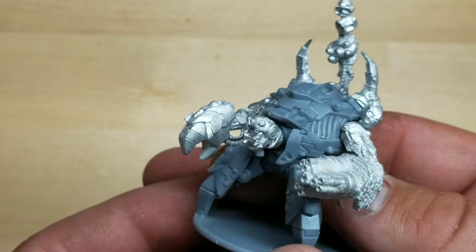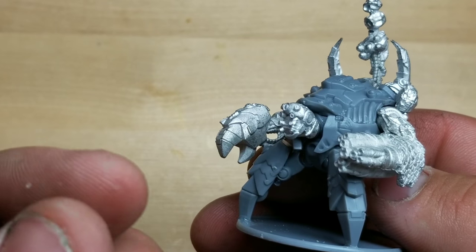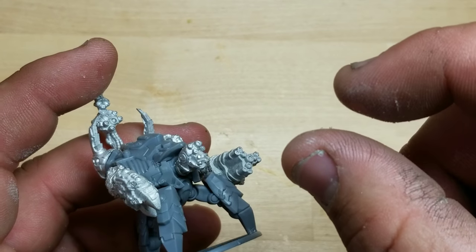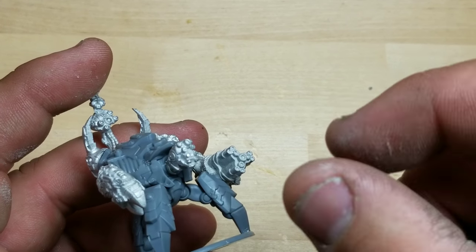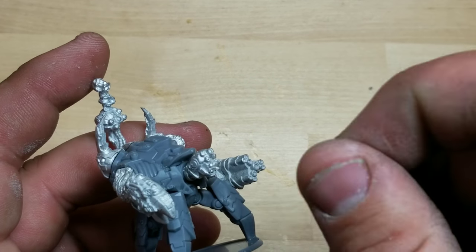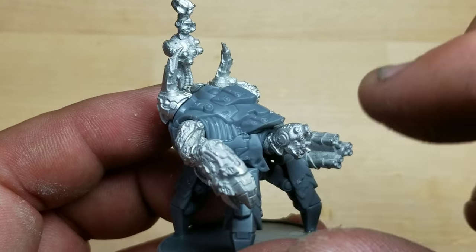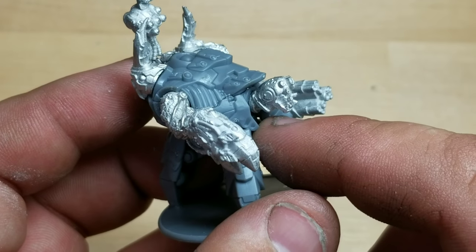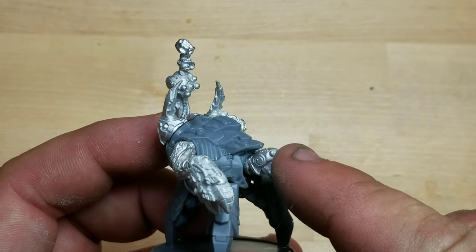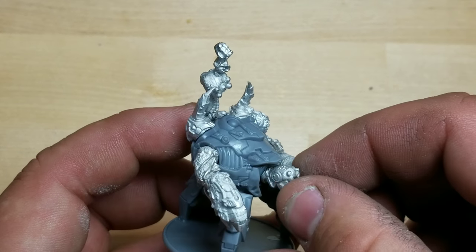Troubles. As far as the head goes, if you watched the video, the hole in the metal piece was too shallow for the notch that was there. It's not even a quarter inch, maybe a couple millimeters thick piece that you're supposed to fit into a hole in the back of this head. I had to snip it off to make it fit nice and snug. You just have to clip a little bit at a time, test fitting it, not all at once, and wiggle it on there. You also have to scrape the little flash that's inside the hole in the back of the head. Other than that, you just wiggle it on there and it should stay. Just hold it there.